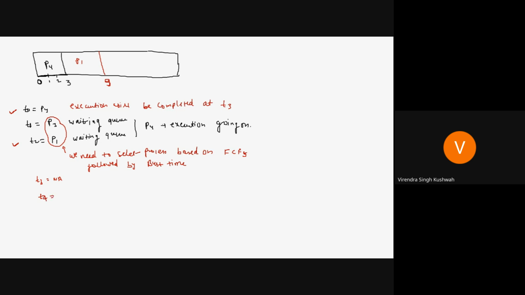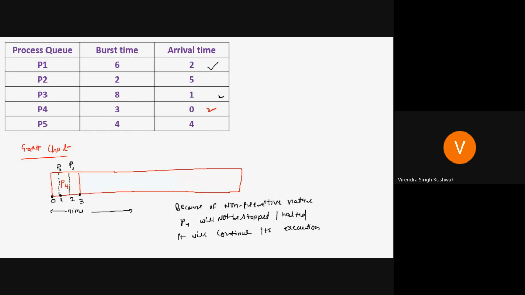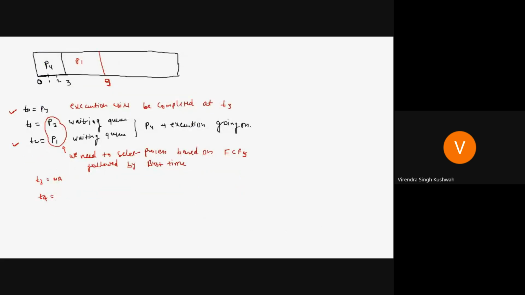So at the time T4, which process is coming? P5. So process P5 will come. So here at time T4 there is no issue. At the time T5 process P4, P1 will come, but it would be in the waiting queue. Why would it be in the waiting queue? Because the execution of P1 is still going on, due to P1 is executing.